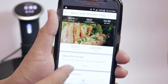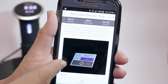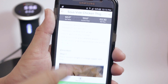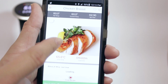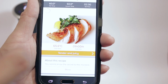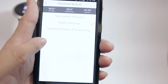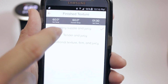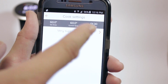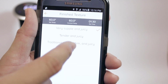Within the recipe, it will give you step-by-step directions and ingredients on how to make the dish. Many of the recipes have pictures to aid you. Also, I want to mention that certain recipes have options within the recipe. For that, you have to highlight it. Within the recipe, you could change the doneness of the item. If you select a different doneness, the time and temperature will be different.